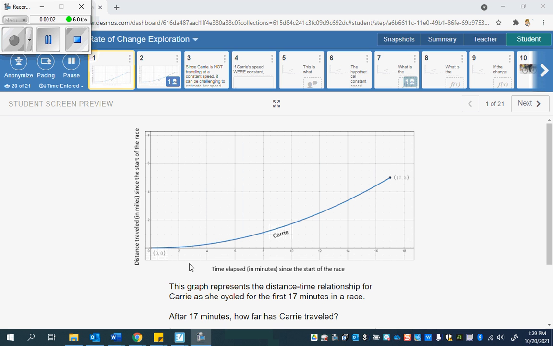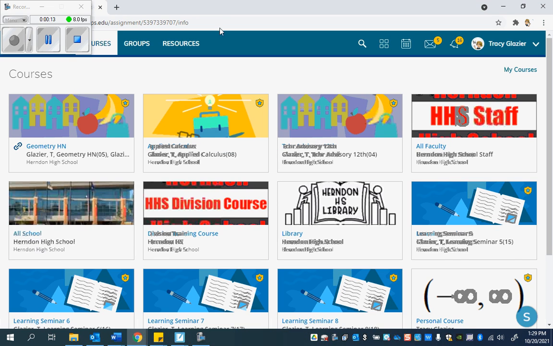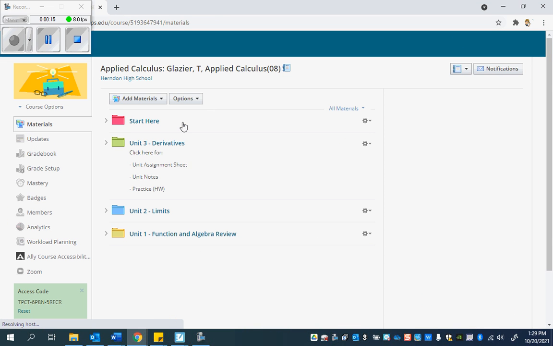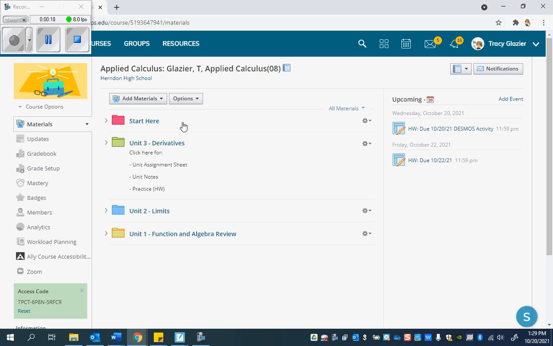Make sure that you understand what the expectation is for the Desmos. Okay, so when you are out, here's our Schoology. If you go to our course, Applied Calculus, each new unit, I'll keep bumping up to the top so that when you log in, you don't have to scroll. I think that's easier. Would you agree? And then I take this conversation and I delete it from the old unit, and I put it in the current unit. So you okay with that?